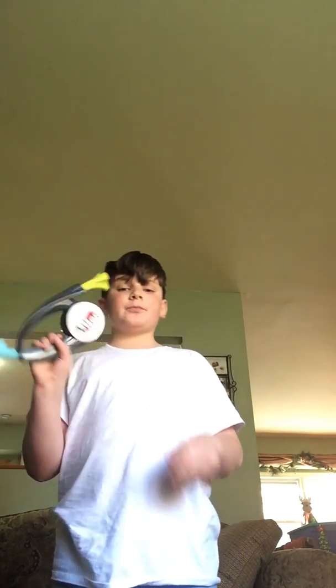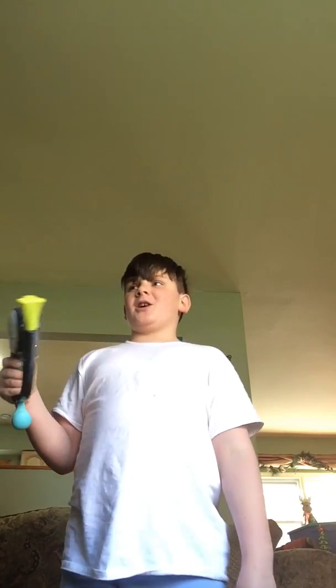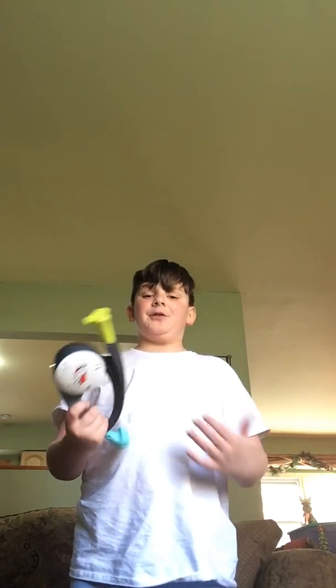Today we're gonna be playing Bop It. If you're a 90s kid, you'll probably know what this is. Pretty much it says a command and you have to twist it and then pull it, or Bop It. But this one has a lot more, like comb it, selfie it, whip it, golf it, cradle it, a bunch of new things like that.